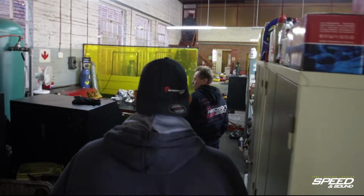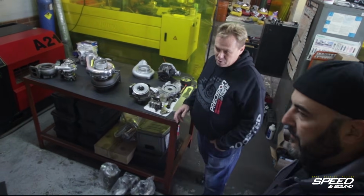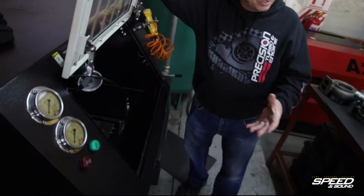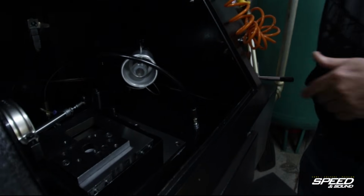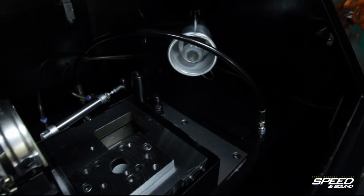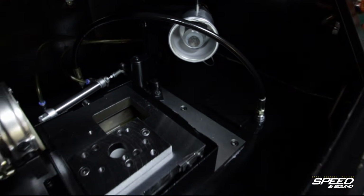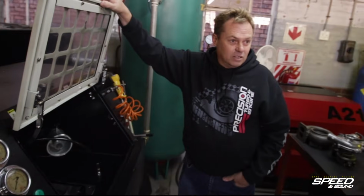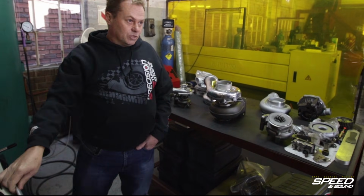So what do you do here? Balancing machine where we high-speed balance turbochargers. So basically we put the complete turbo inside here. The machine feeds it with oil. It takes the oil up to working temperature as it would working in your vehicle, and we can check the speed and the vibration on the turbo. So this is accurate balancing, most accurate. So you offer balancing services? Yeah, we recondition the turbochargers and we do the balancing on the turbochargers as well.